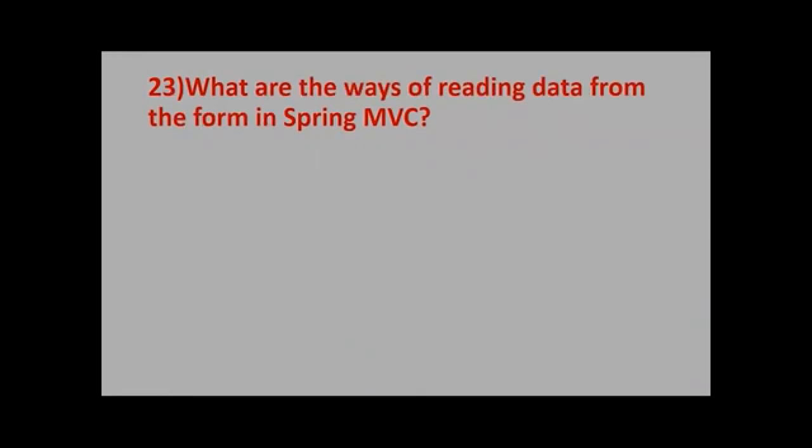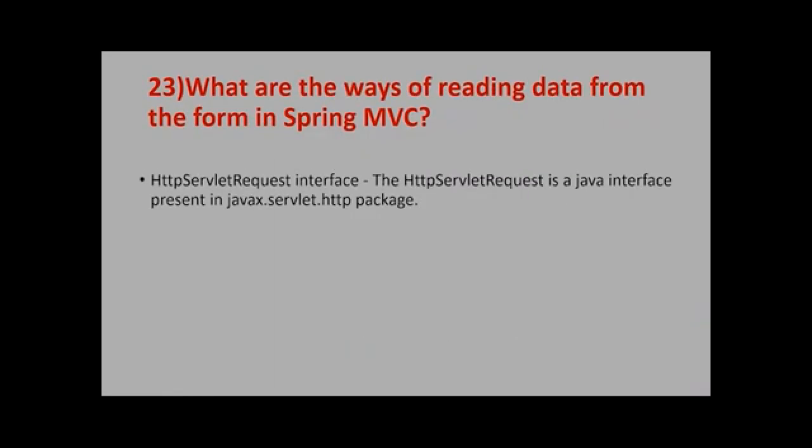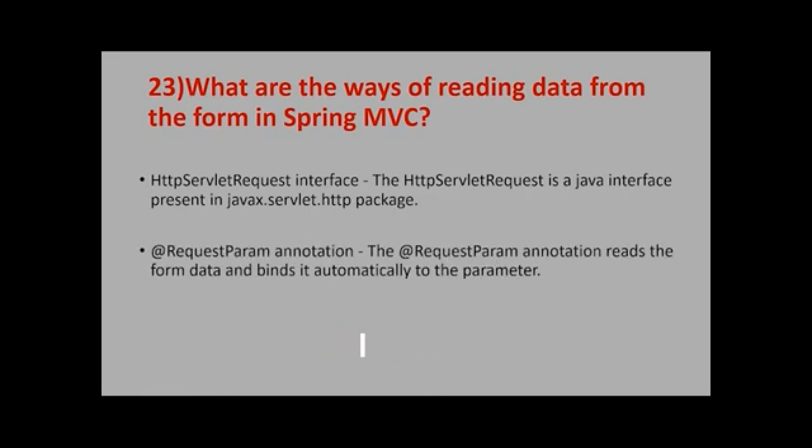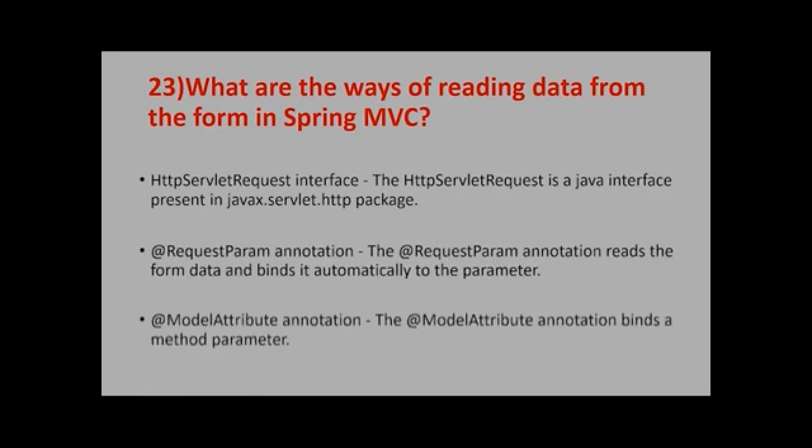What are the ways of reading data from a form in Spring MVC? If a request form is submitted, you can use a legacy technique, HttpServletRequest as a method parameter, and you can use request.getParameter. But the default always returns a string representation. You have to do manual conversion. We can use the @RequestParam annotation that is also used to read the data. It even supports type conversion. We can use @ModelAttribute to read the entire form into an object. All are method parameters only here.